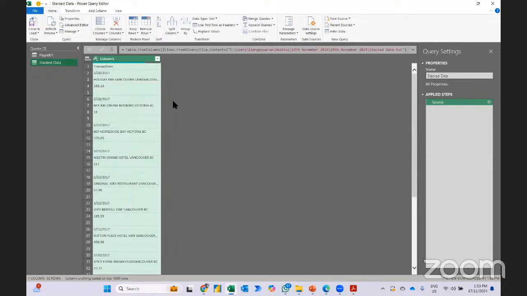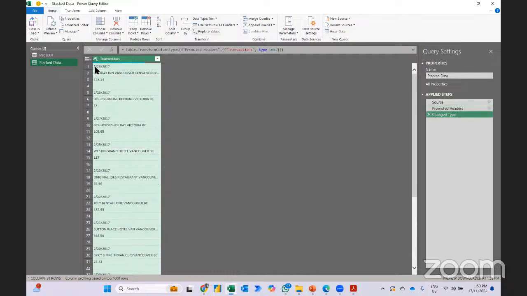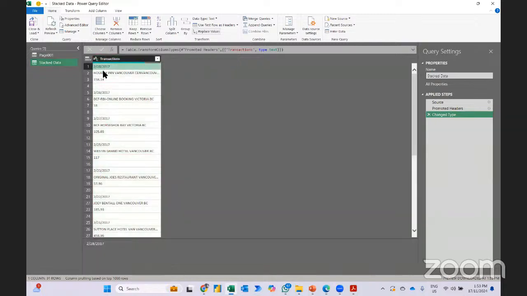So I want to do some cleaning. Instead of appearing in one column, I want it to appear in 3 different columns. I don't want the transaction, so I can use first row as header. So the transaction appears as the header. But if you look here carefully, we have 4 different types of data. First is the date, second is the company name, third is the RM, and then blank space.